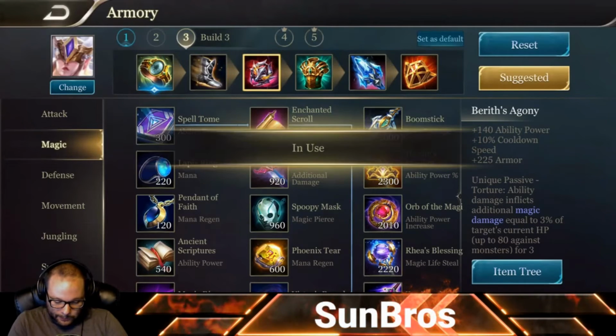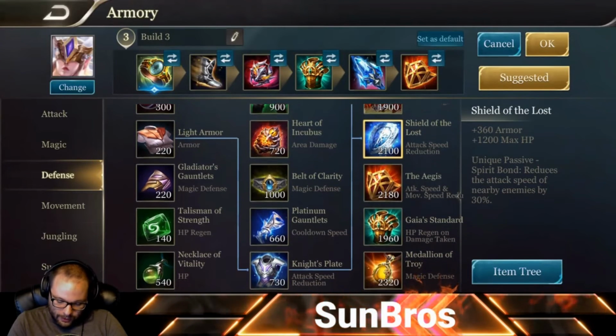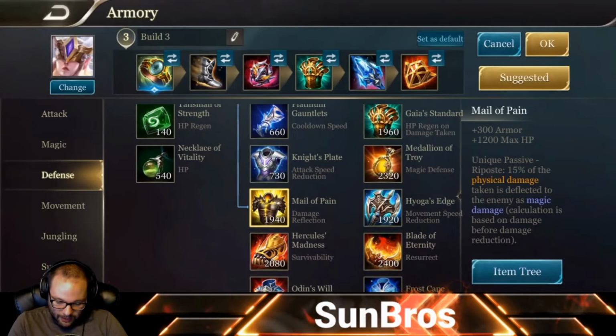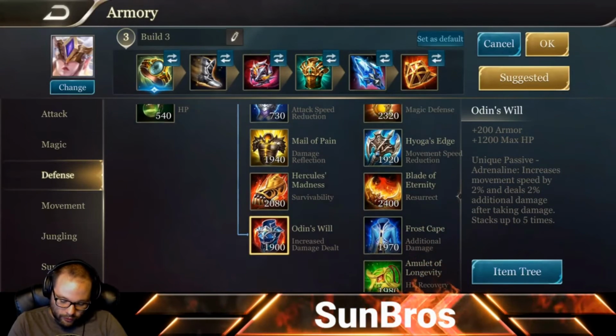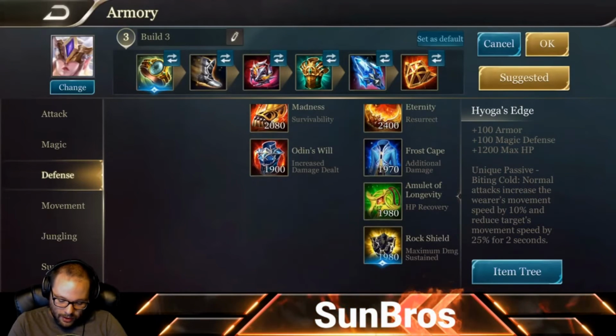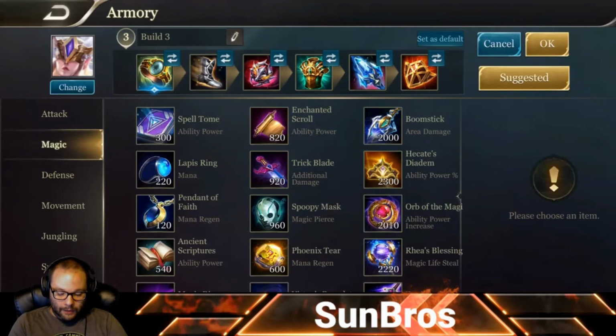In fact, let's take a look. Manzora, 200. The Aegis is more, but Mail of Pain is 300. Hercules is 225, same amount. 200 for Odin's Will. You got Frostcape at 200. You got 100 on Hyoguch. I mean, it's better, and it's even better than Rock Shield. So it's better than quite a lot of the items.